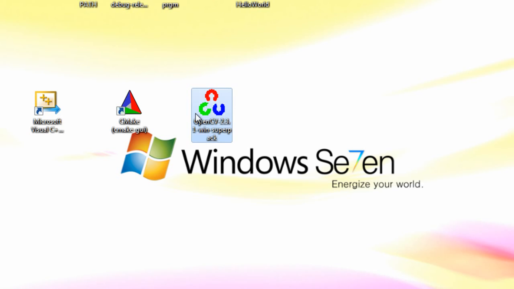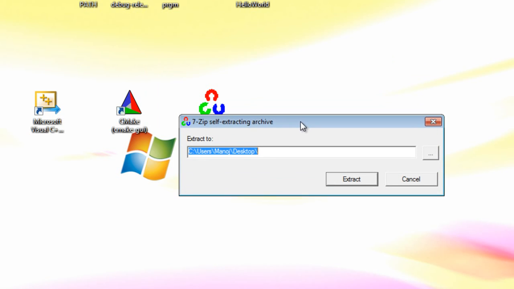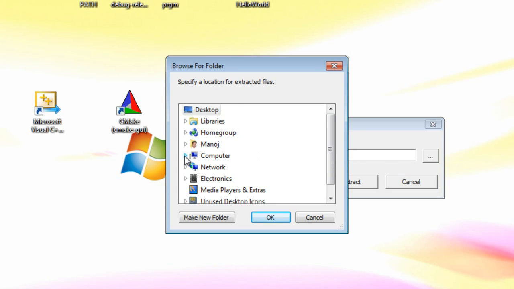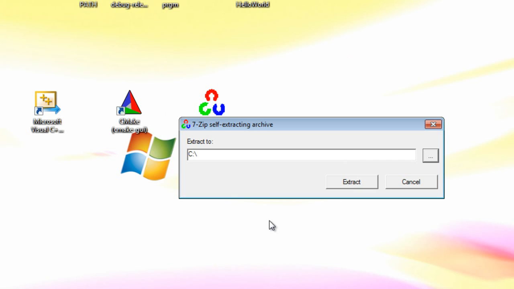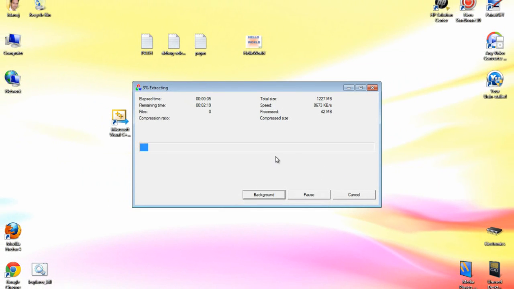So first of all, let's double click our OpenCV and begin extraction. Need to extract the contents of this OpenCV to C drive and click on OK. Click on extract. Okay, it's extracting the files now. Let's wait for the extraction to complete. Just skip ahead and move on after the completion.